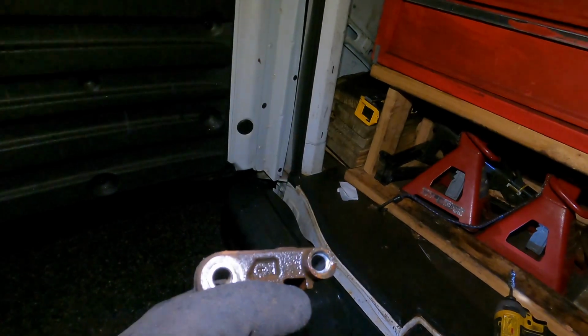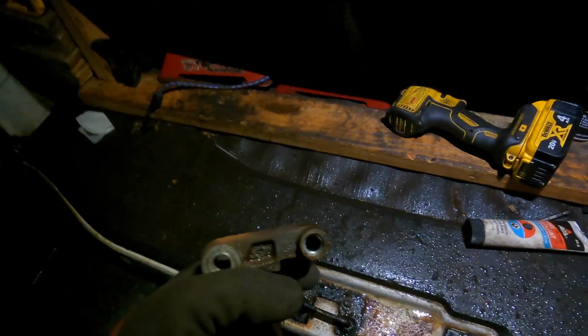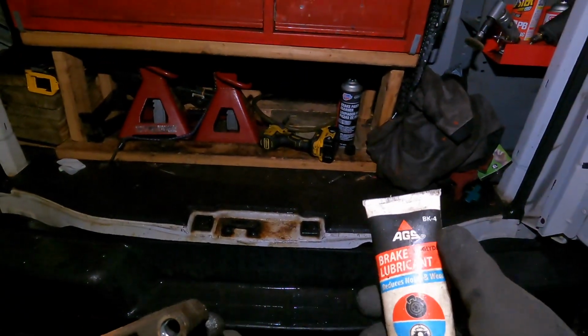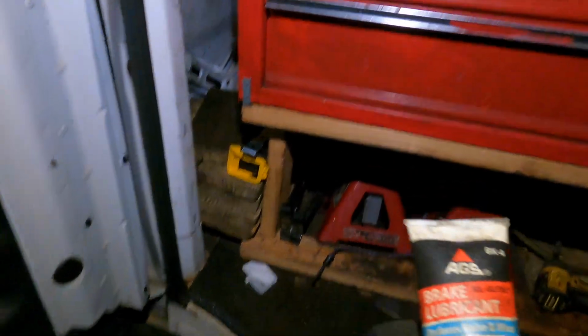Look at the inside of that now compared to what it was on both sides. We just have to lubricate it very nicely and that'll be good. And this is what I use. This thing is amazing, AGS BK4 Sil-Glide. This works really well for these types of applications.